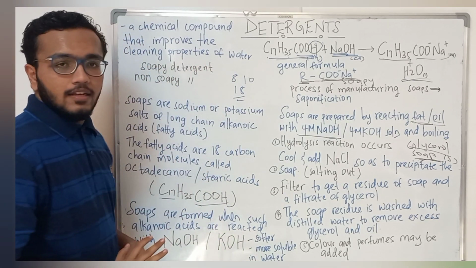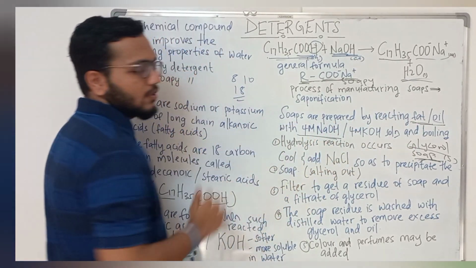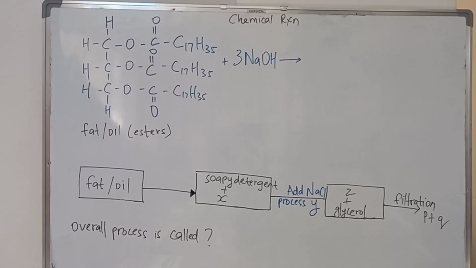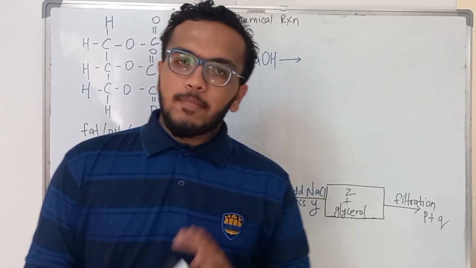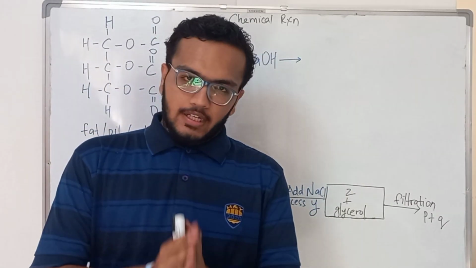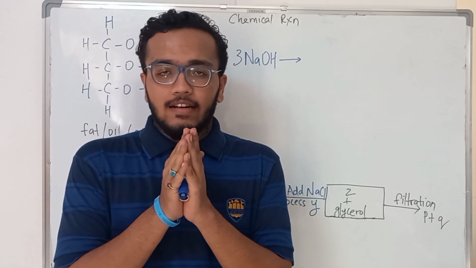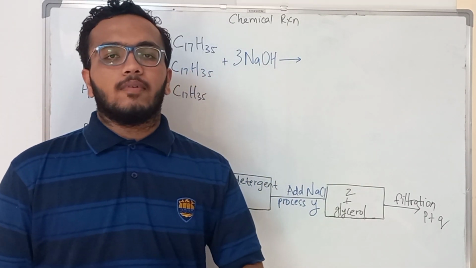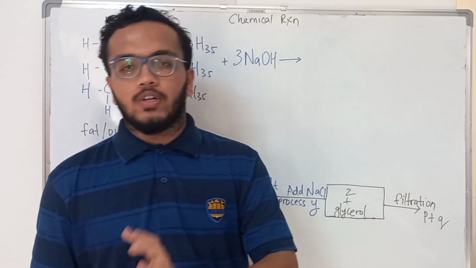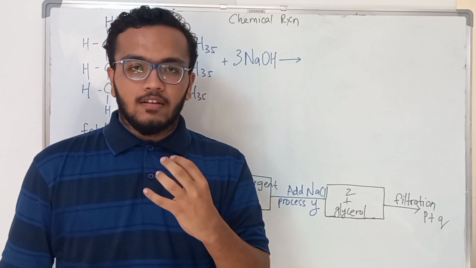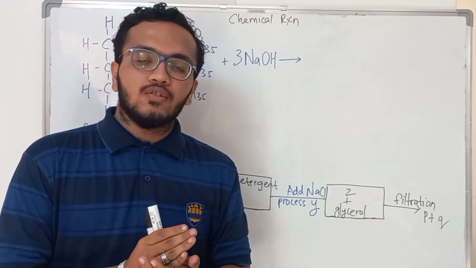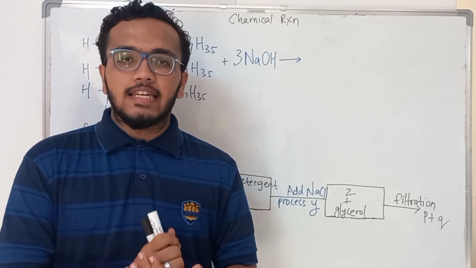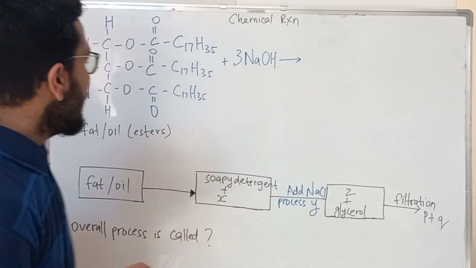Now let's look at the chemical equation involving fat or oil with sodium hydroxide forming soap. Let's look at the equation when we are reacting fat, which I repeat is an ester, or esters of fatty acids. When we reacted octadecanoic acid with 1 mole of sodium hydroxide, we formed a soap and water. But in this case, we are reacting a whole fat or a whole oil, which is an ester of fatty acids, with sodium hydroxide to form glycerol. Now in this case, water is not formed. In this case, glycerol is formed and the soap. So this is our equation.